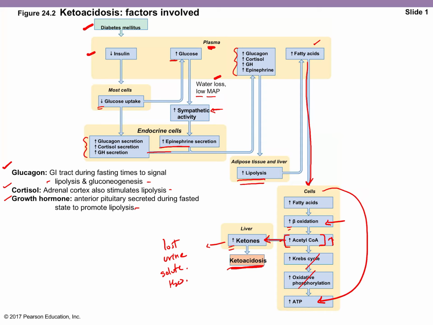Okay, so I think we covered the slide here under Roman numeral 2. And as treatment, how can we stop this process? It is to give someone insulin, because you want to get those cells to take up glucose, use glucose, so that we don't think we're starving, right? And if we don't have elevated glucose levels, then we're not going to have excess water loss, and so we can normalize things. So we really want to treat that with insulin.